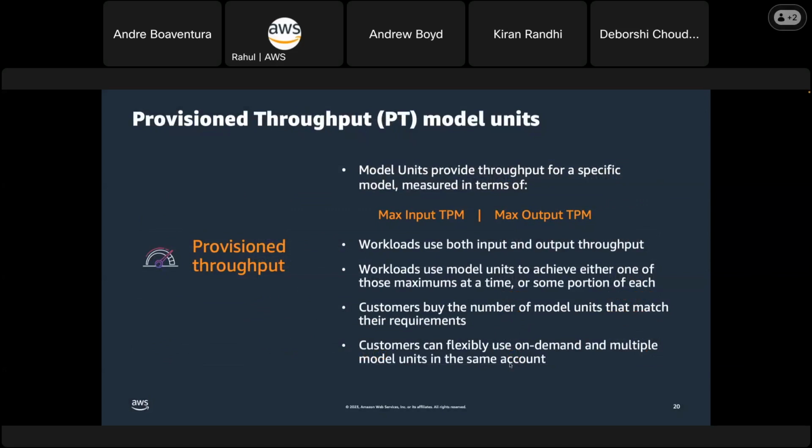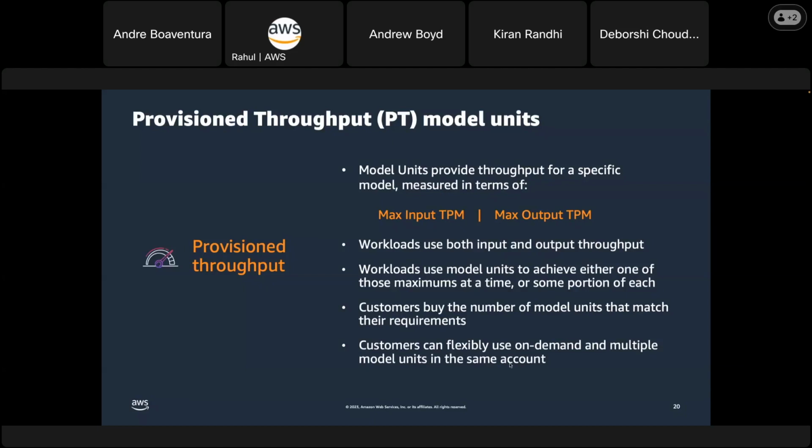I'm going to show firsthand during the session how you can log in, how you can purchase this provisioning throughput. And the good news is that you may have a hybrid, you may combine both, which means that a portion of your workload can go with the on-demand model, while the other is going to use provisioning throughput. So you can mix and match.